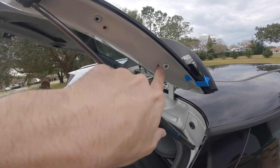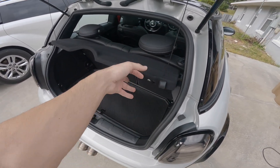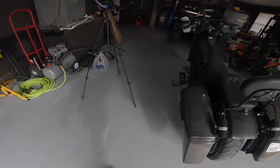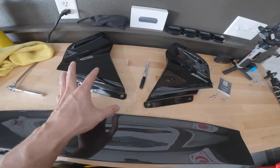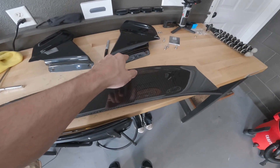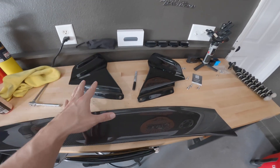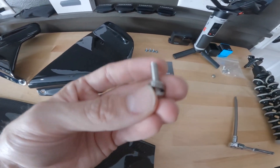Alright, so now I've got both rib nuts in and they're all ready to go — the other side is ready to go too. I cleaned everything up, vacuumed everything out, made sure there were no metal shavings anywhere inside the vehicle. Now what we need to do is take this over, have one side loosely fitted, put the blade on, fit the other side up, and then get everything tightened down to the appropriate spec. There are two washers included in the kit — one goes on the inside, one goes on the outer portion.